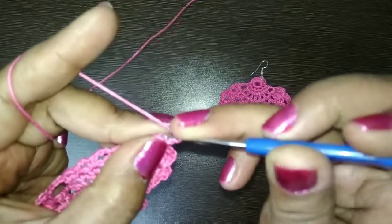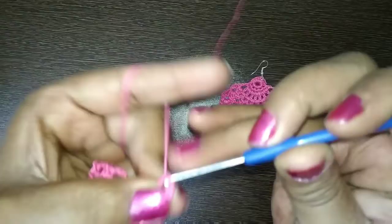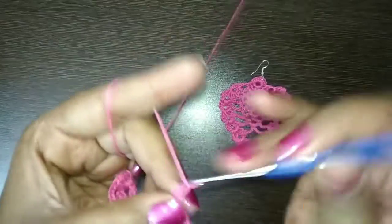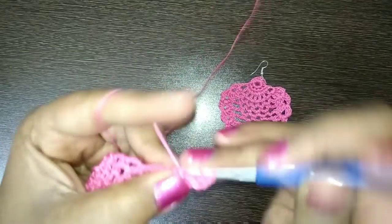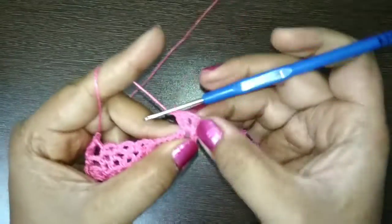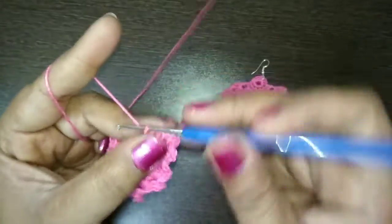Turn your work, skip the current double crochet, slip stitch in the next double crochet, and slip stitch in between the shell. So chain 3 is our first double crochet, one more double crochet, chain 2, and 2 more double crochet in the same chain 2 space. Your first shell is done.